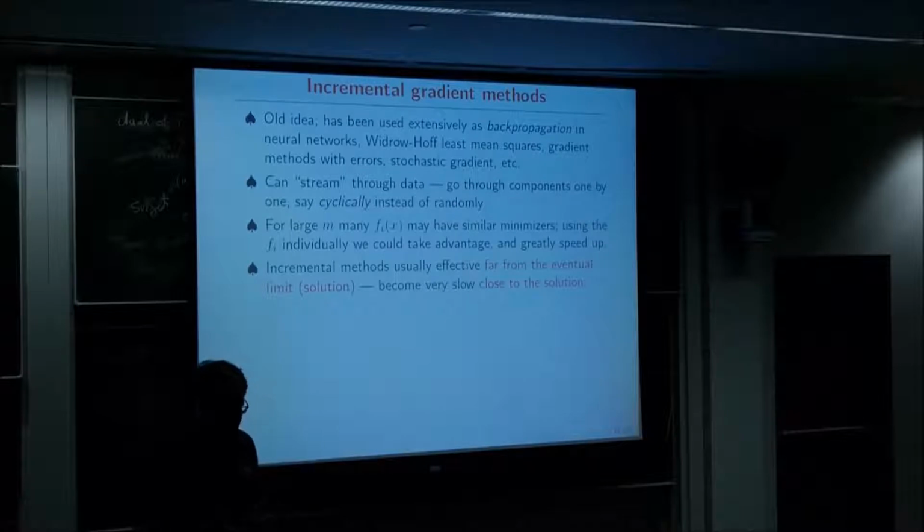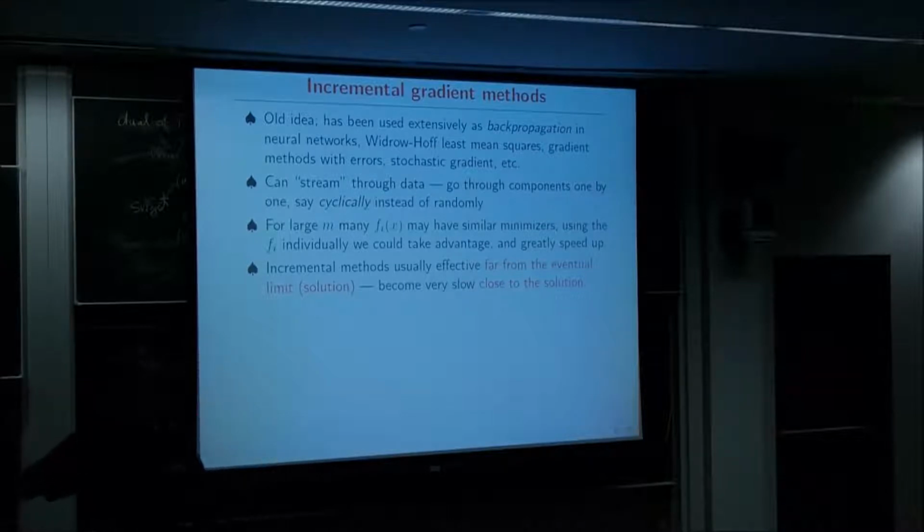Another thing that people have then seen is that when you have really started off an optimization, when you're far away from the solution, these methods seem to work quite well. But when you come closer to a solution, they don't work that great anymore, which is believable, because whenever you're close to an optimum, you want higher and higher precision computation. And these methods are not doing that high precision computation because they're not using all the information, so there is no way they can do that, right? But at least in the machine learning world, we don't really care so much about this high precision business anyways. So it's fine for us.